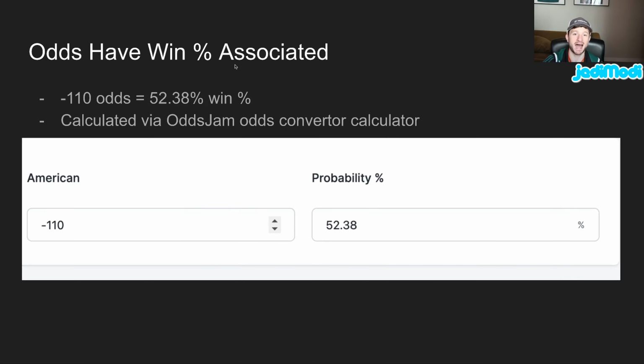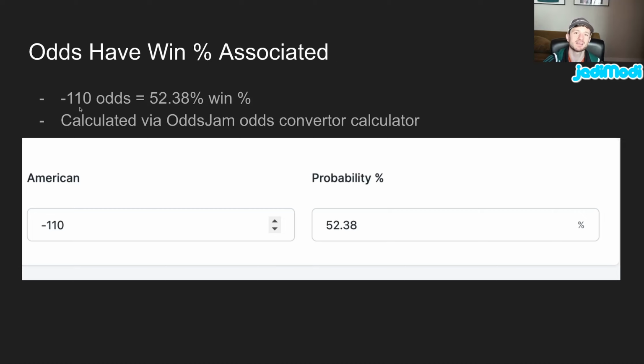And one thing that I personally find fascinating about odds in sports betting, and this might only be fascinating to me because I come from a math data background and am somewhat of a math data nerd. Pre-OddsJam, my full-time job, normal job, 9 to 5, was as a data analyst. So I just am interested in math, data, numbers, stuff like that. But all odds have a win percentage associated with it. So essentially when sportsbooks are pricing odds, and we'll get into this, they're essentially just assigning a win percentage.